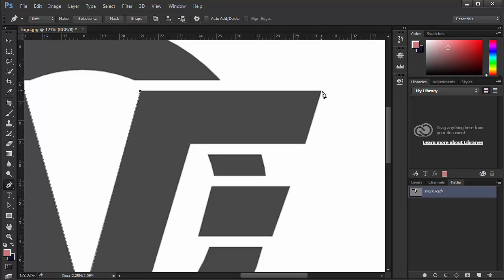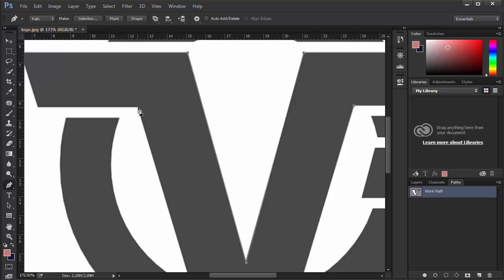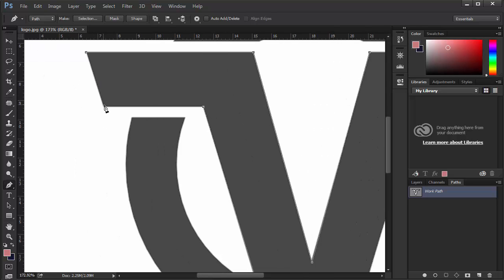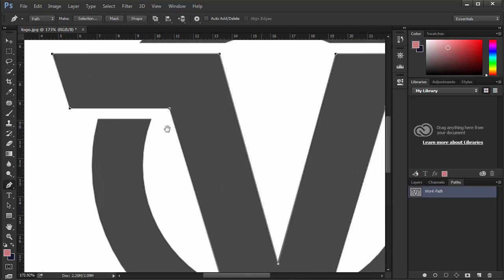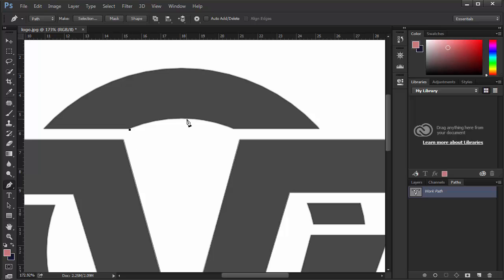In Photoshop you don't have as many options as far as what color the line is, so it might be a bit hard to see what's happening. But luckily in our case this is a fairly simple logo, and we're just following some straight edges, nothing too complex at all. We also don't have any guides or indicators as to where points and lines are lining up. We had that in Illustrator, but we don't have any of that at all in Photoshop. And that really is the major difference between the two.